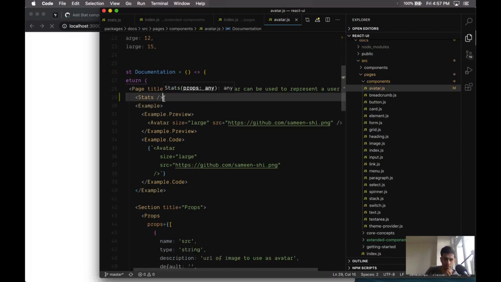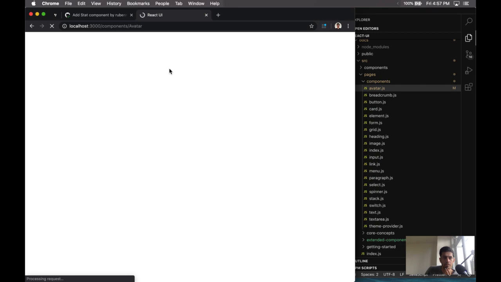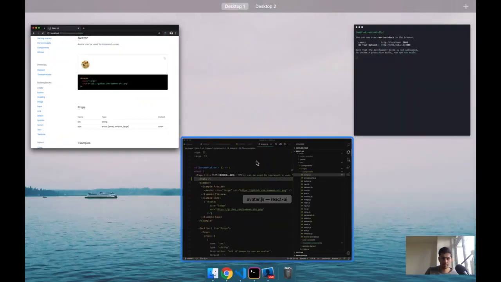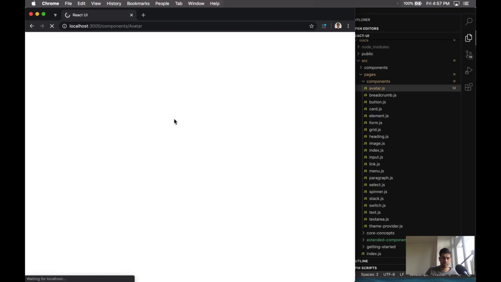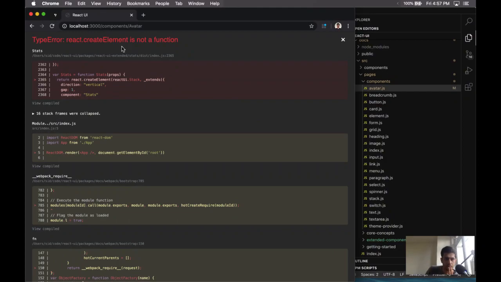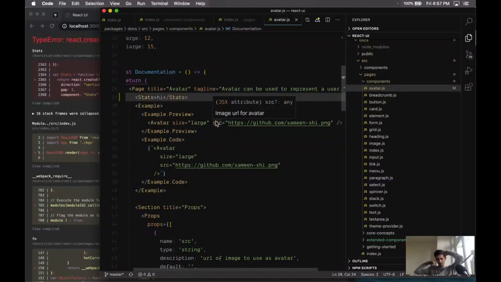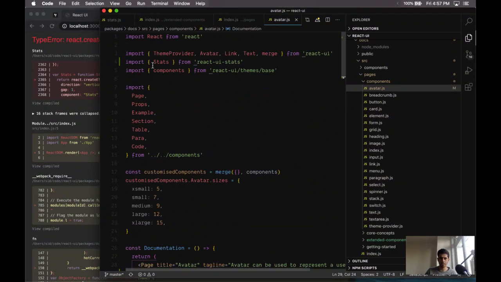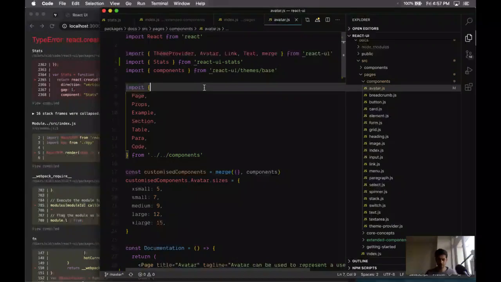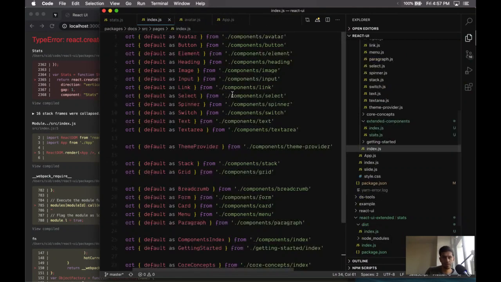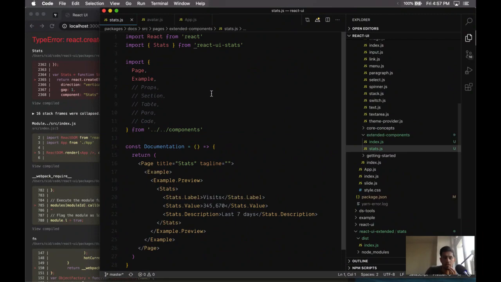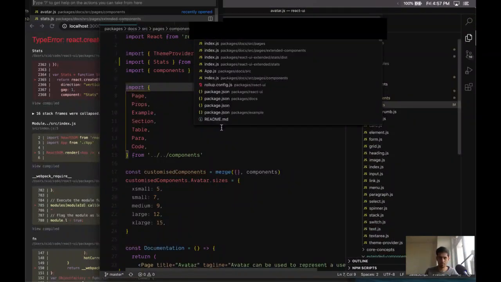That's probably not what I should be writing, but okay, it didn't break this time, which is good. Can I say hi? No, I can't. This is where it breaks, okay. Because createElement, yeah, it's the same error. Good. Okay, so now we know that the stats component itself needs more work to get it to build.